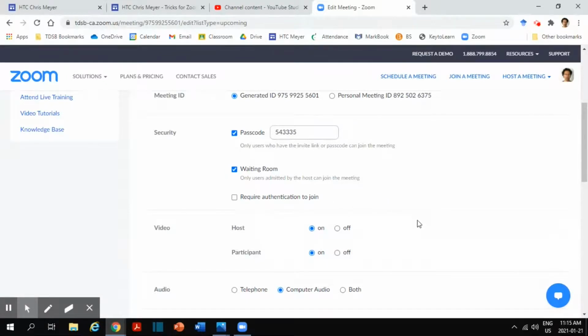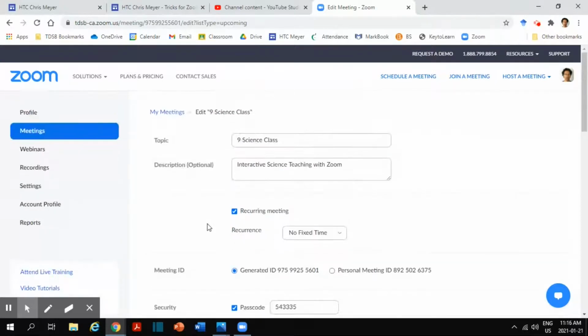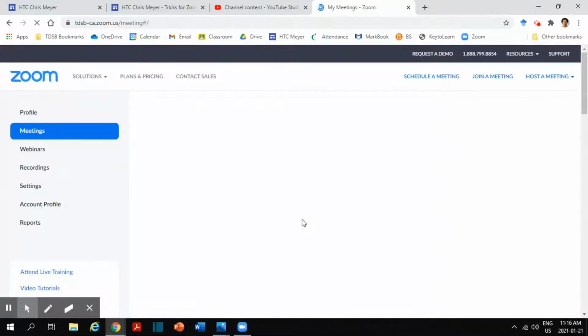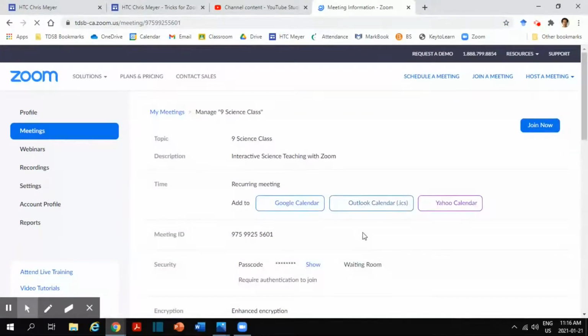Now, when I do that, I will have to manually type in the meeting ID here and the passcode. Often that information appears here. So you take a look, okay, here's my meeting, there's the ID, and if you click on the meeting, it brings up the information that you have set.